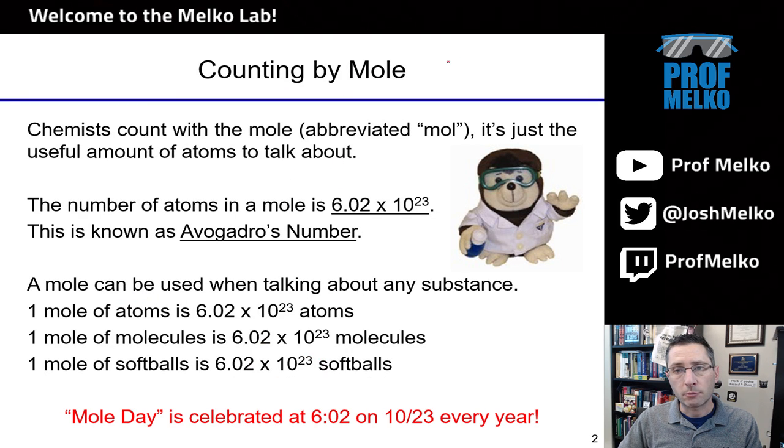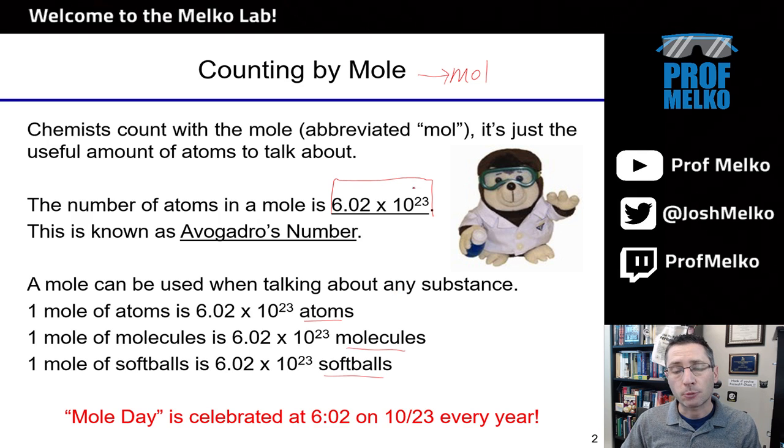Now, this mole is abbreviated. The abbreviation doesn't really save you a lot of time, but it is 25% of the word, I suppose. You drop the E and mole becomes lowercase m-o-l. The word mole looks a lot like molecule, but they're vastly different. 1 mole is 6.02 times 10 to the 23rd molecules, or atoms, or formula units, or baseballs. You can have a mole of anything. So we can talk about a mole of any substance, atoms, molecules, softballs, etc. But this unit of mole is really at the heart of chemistry.